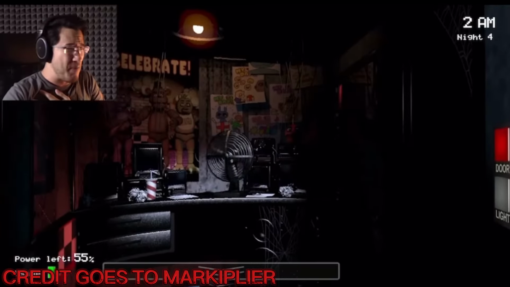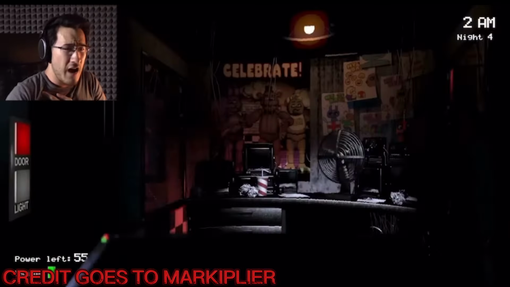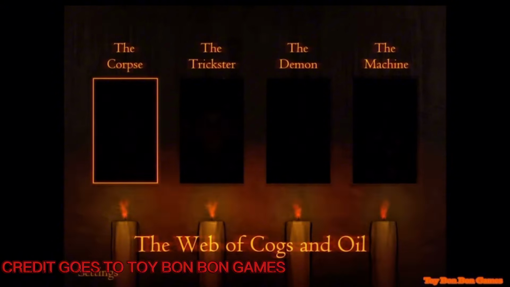Unlike your usual FNAF game that revolves around the 12 to 6 a.m. system and the night system, this game is different. This game revolves around stages, and you have 4 of these stages, and every single stage has a timer in the upper right hand corner to tell you how much time you have to escape or how much time you have to survive.